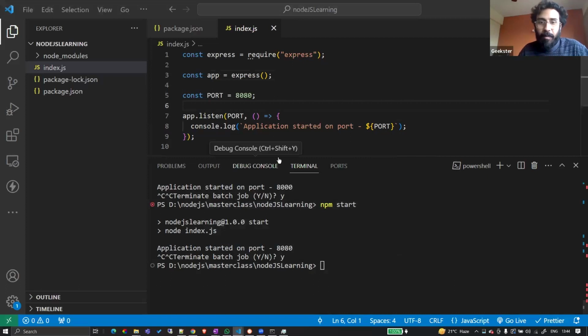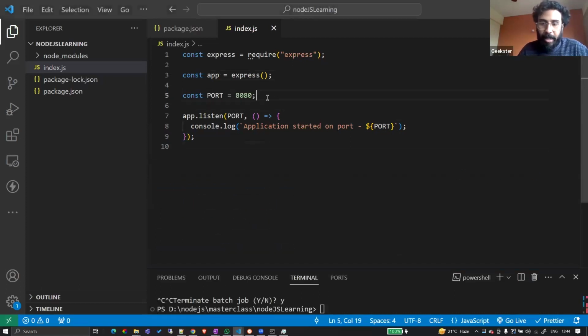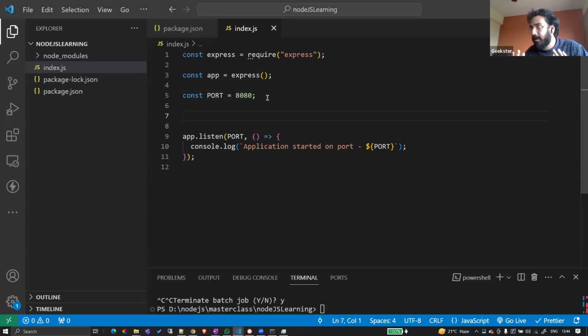Okay? So I am at a point where I can start writing APIs. Is that okay? But right now I don't have any database. Like where do I get the information from? Maybe I can send hard-coded values, but I'm just thinking what I should do. So let's try to create a simple API first and then we'll see what happens.